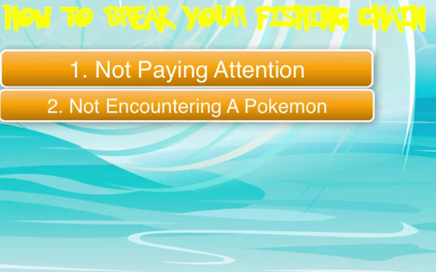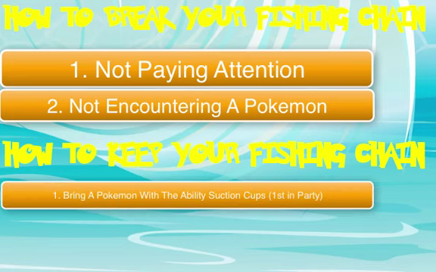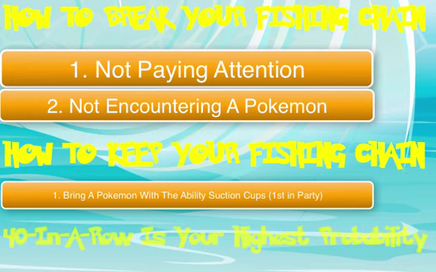Easy way to fix it, get a Pokemon with suction cups. Suction cups basically always guarantee that you will encounter a Pokemon while fishing, preventing it from ruining your chain. So that's really easy to fix. You'll always run into Pokemon, so basically you just got to keep going at it. Same rules apply. Once you hit 40, you can't go any higher. But honestly, it's the easiest possible way to catch shiny.